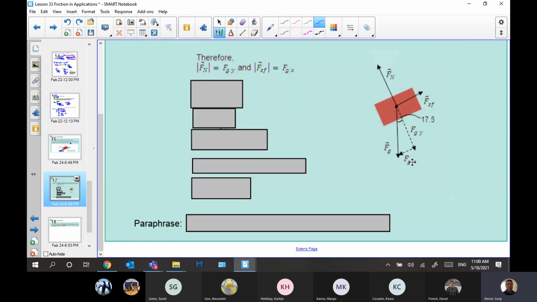So you've got a component of gravity this way, FGX, and you've got a static friction force, and you've got values. So it's kind of weird that they don't have these balanced. Like this should have been like this, right? So it's like just as it starts to move, as soon as the angle gets a little more, the gravity gets a tiny bit more than friction force, and it starts to actually go.